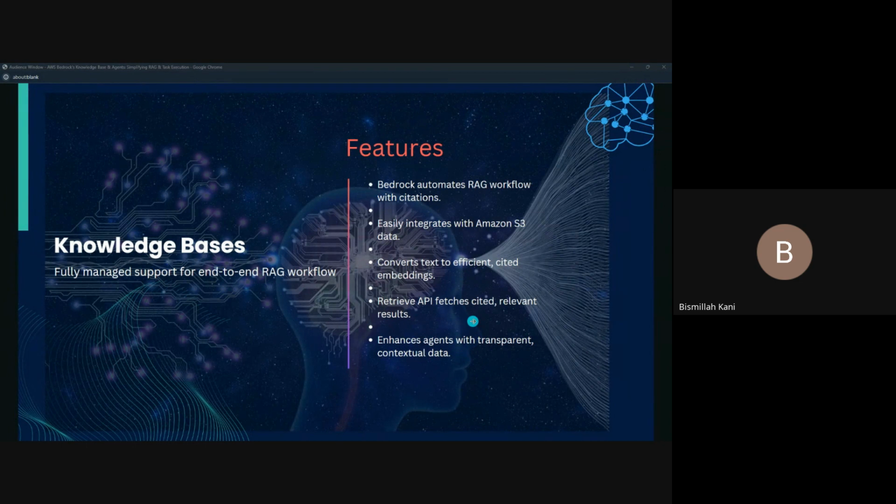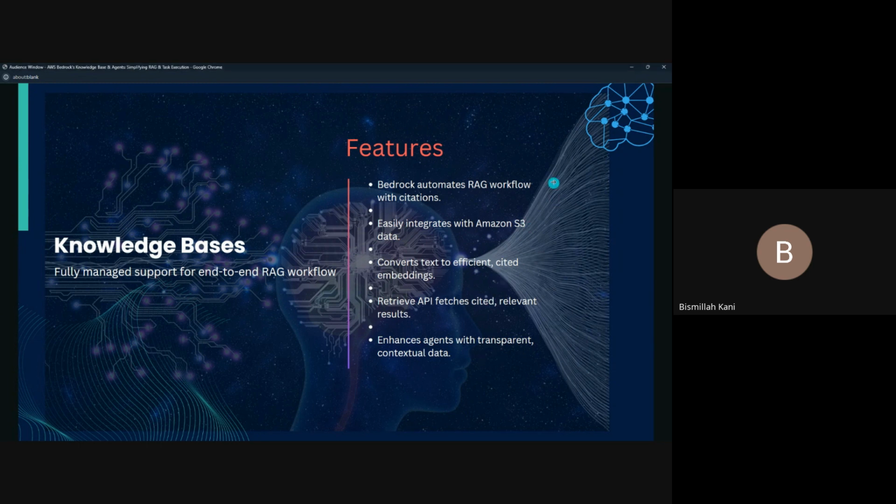It can also fetch the relevant content from the vector database and then respond to you with the relevant responses through API calls, or through the console also you can do it. And it also provides very transparent contextual data. So it shows you the traces, it shows you the citations, it shows you where this information has been looked up in your documents, so that it provides a completely transparent RAG workflow.